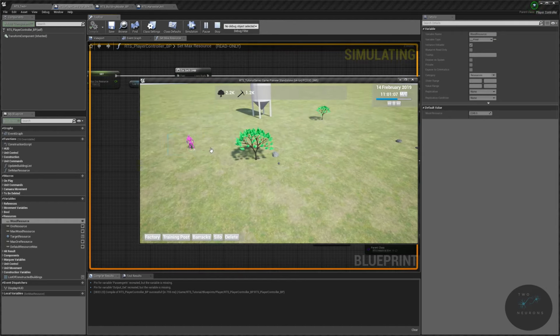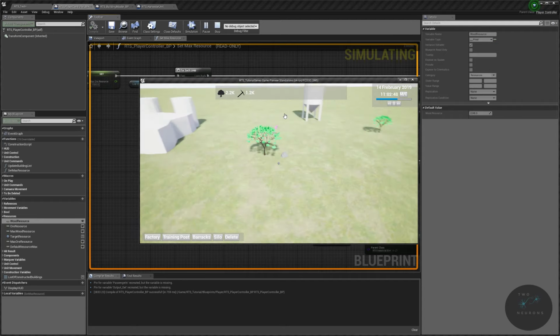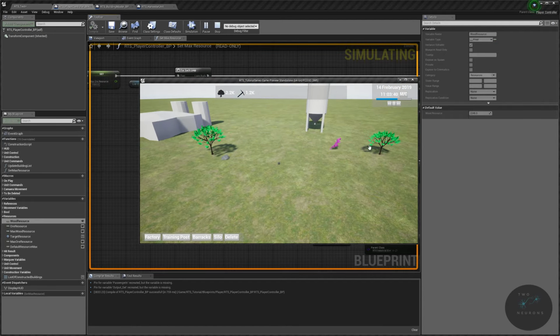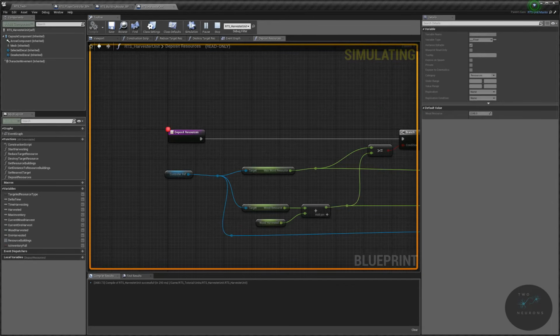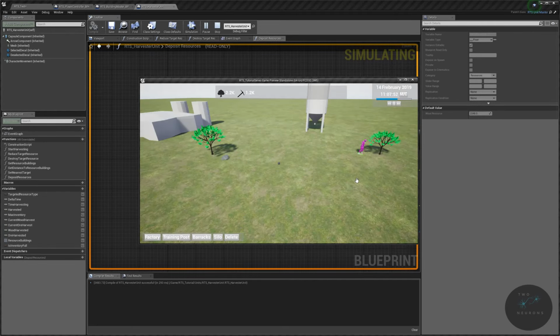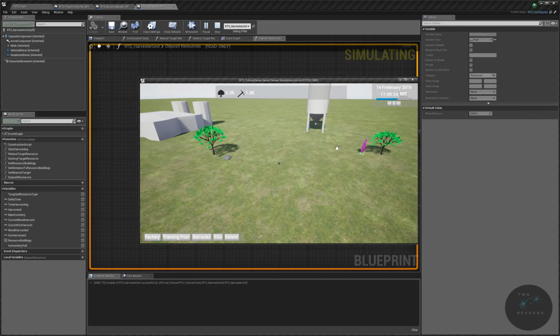I'm going to send the unit to the tree there. And then as it's harvesting, I'm going to pause and I'll resume the video when we hit that breakpoint. If on the second go of this, you find that your unit is instantly going back to the building, then you're not resetting a couple of your variables correctly, and I'll show you which ones in a second. So I'm going to pause the video. I'll see you when the unit's done harvesting.